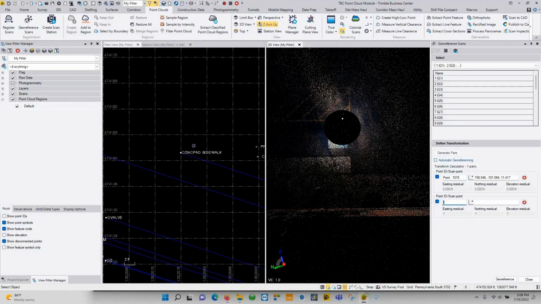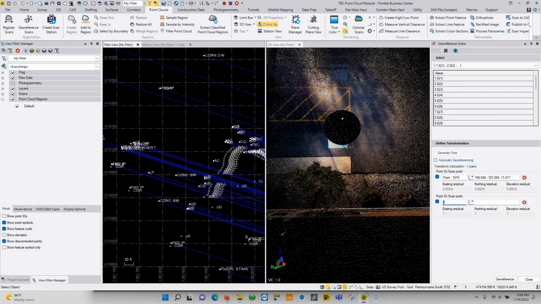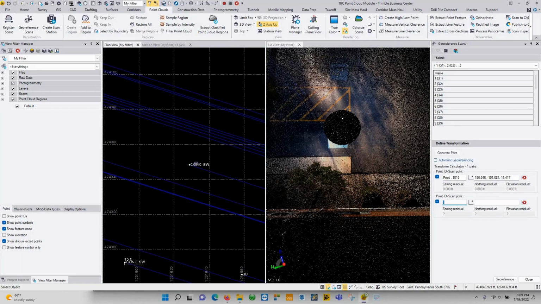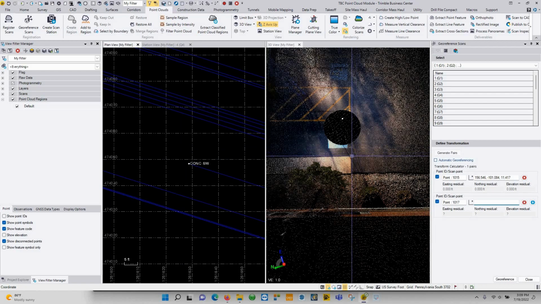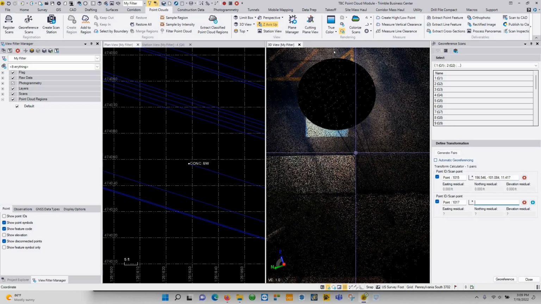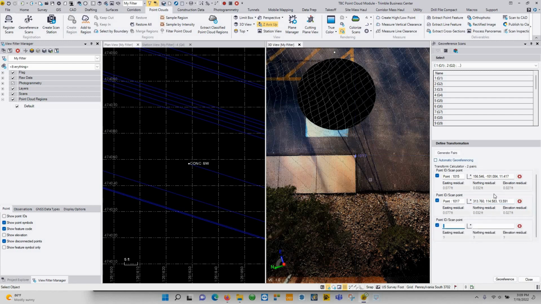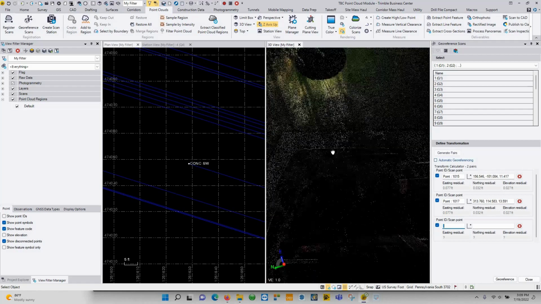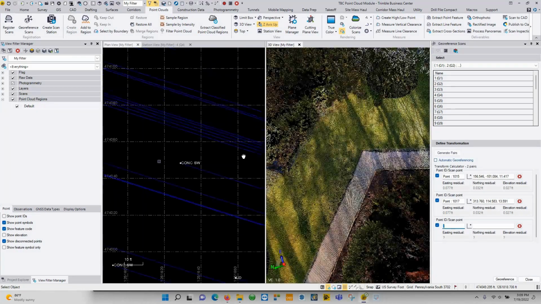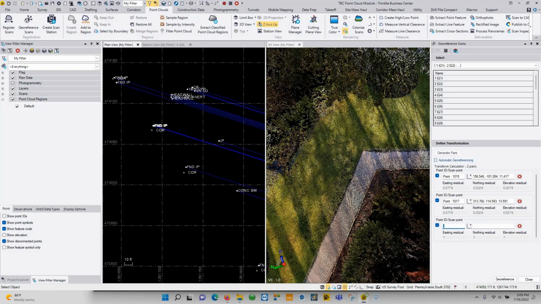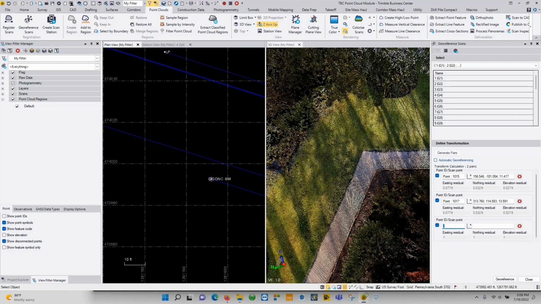We have another corner of sidewalk here. So if I zoom out, look over here, I have another corner of a sidewalk. Click on that location, zoom in, click on that same corner location, and you'll see here it gives us our northing and easting residuals. Zoom out a little bit more. I think I have one right here on this corner as well. And there's that sidewalk. Click on it. Click on that location here. Again, it's going to give me my residuals.